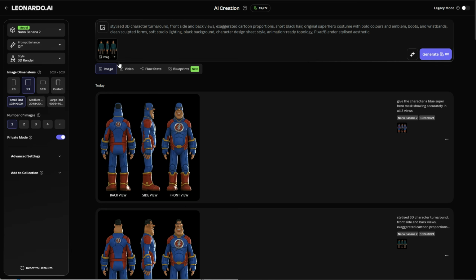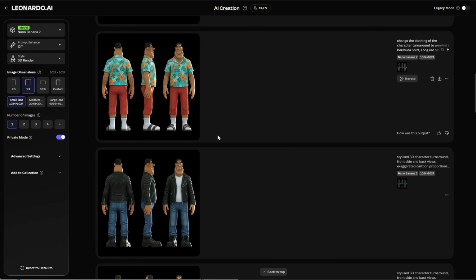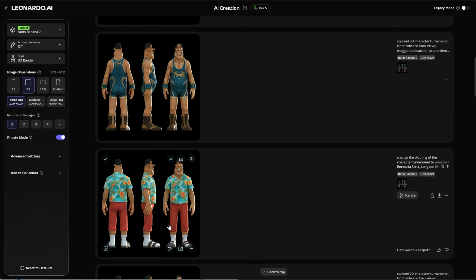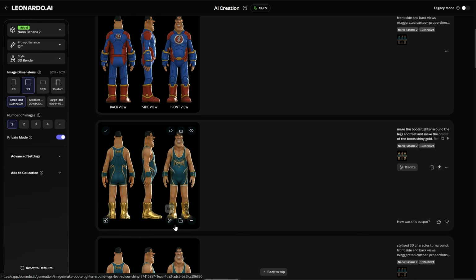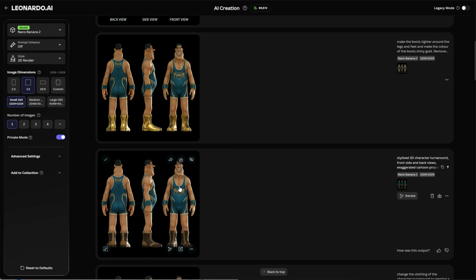You can see here that I've loaded the original image that we output into Leonardo, and I've given it this prompt. And if we start right at the beginning, I started off with a biker outfit for the character and then changed it over to this Bermuda one. And here I made him into a WWF type wrestler. However, I didn't quite like the boots that it gave me, so I tried to reprompt that one with these golden boots. This is easy to bring these both into Photoshop and just change those out.